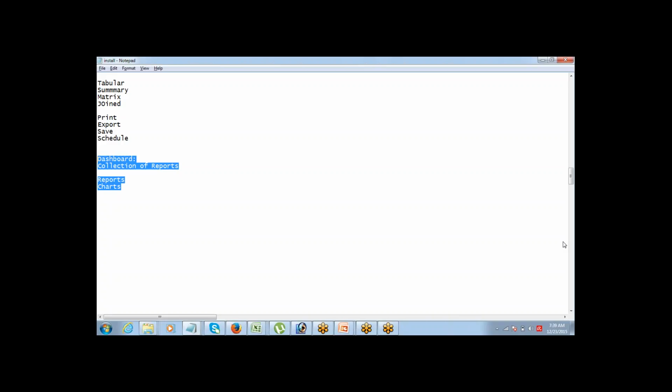Jeet, I have a question. So this dashboard can be created by each user and customized for them, or only the administrator does it? No, anyone can create a dashboard. Anyone can create, but the person should have the permission to create a report or a dashboard, so that person can do it.